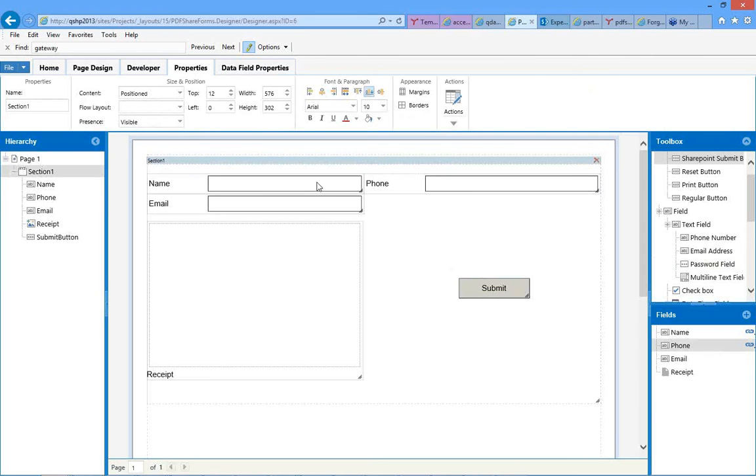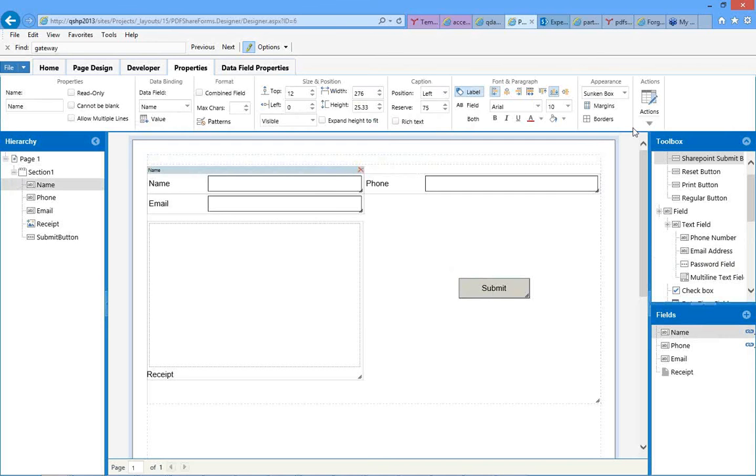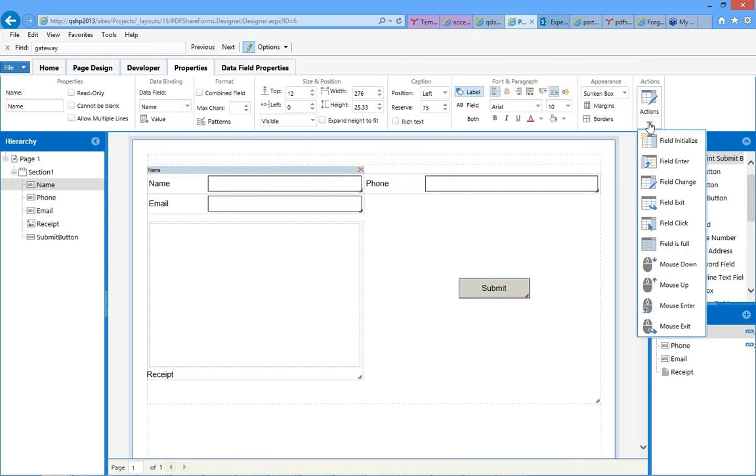Let's actually take a look now at rules that are available. The rules are built from the Actions pane, which is available on the Properties tab up here on the ribbon. We'll take a look at Actions, and this is different from InfoPath. With InfoPath, as you may recall, all rules only execute when a field changes value. So you have to build your rules on the right fields, and they will only fire if the value of the field that they're associated with changes.